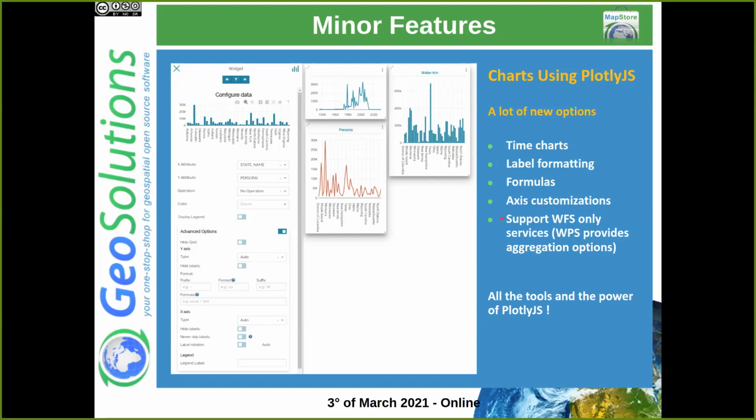And now the charts also support WFS-only services. Before, the charts needed the WPS process that aggregates. Now the charts work also with only WFS. If the WPS is not present, you will not be able to do operations or aggregation operations, but you will be able to do charts anyway. And you are not forced to select an operation now.